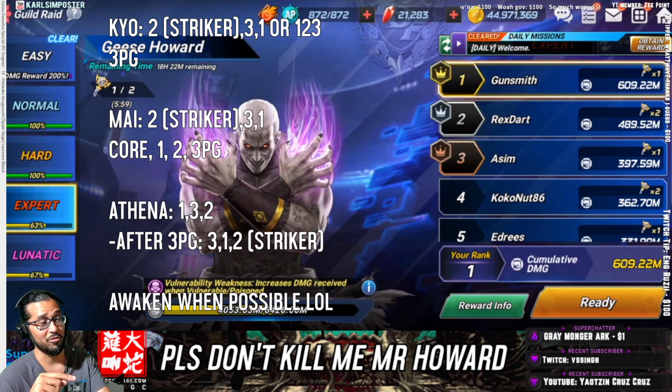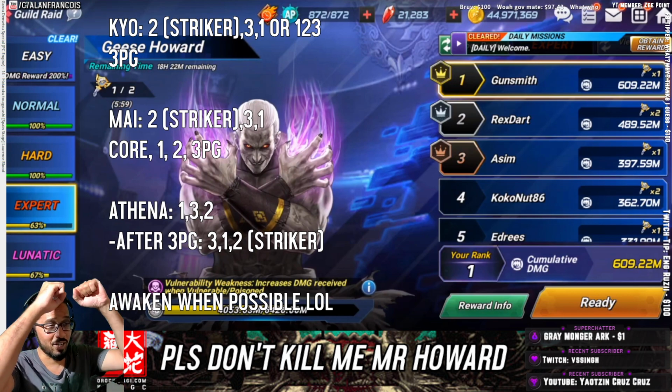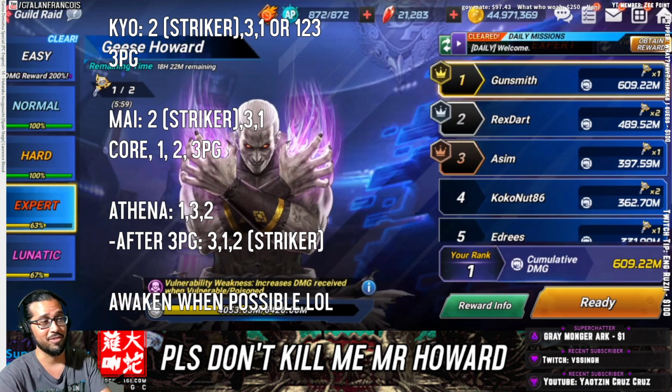And then magically, when you've got a chance, do your awakening when possible. You can do it either before your 3 PG or after it, whatever. Just don't do it when Geese is actually about to do the Rising Storm. Otherwise, you will be dead, my friends.